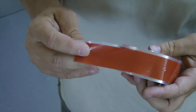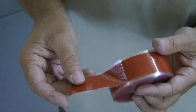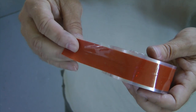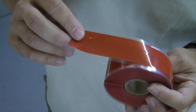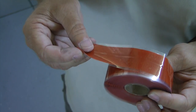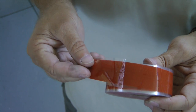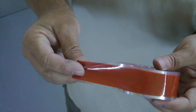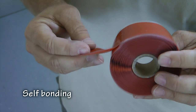It is stretchy — it can be stretched, after you pull the layer off, up to three times its original length, and that will aid you when wrapping it around structures to help it bond to itself. Once it touches itself with some pressure, after just a few minutes it effectively bonds to itself and becomes almost one.